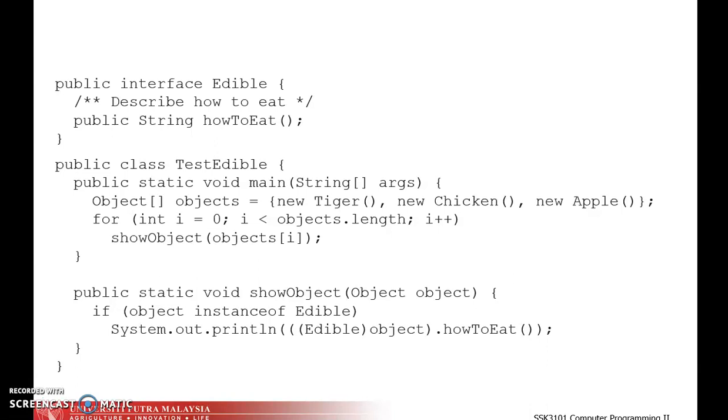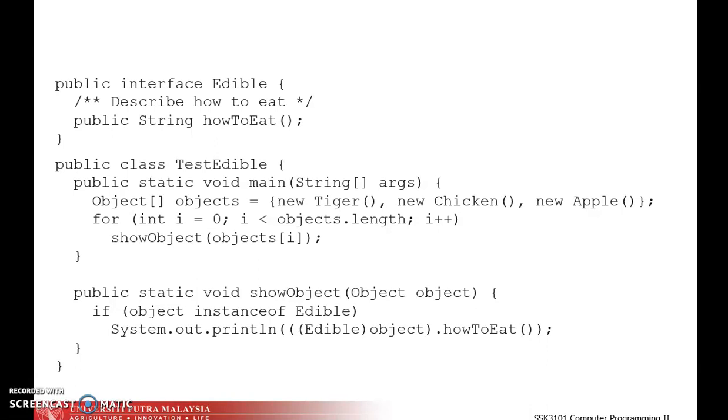After all the objects are kept in the array list, we have a for loop statement to invoke each object towards the showObject method. The invocation of the showObject method will first check whether each object is an instance of the Edible interface. If yes, then the program will invoke the howToEat method and produce output.